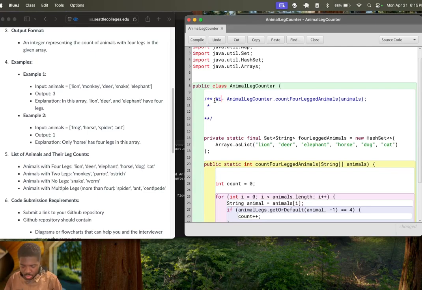If it's static, and let me say without static. Without static, you're going to have to do an animal lag counter, and then counter, which is just a name for the new animal lag counter.